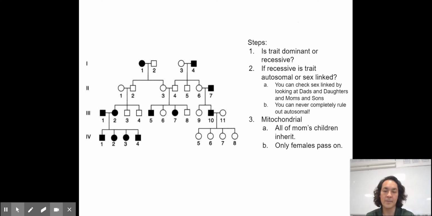Here are some steps. When you're looking at a pedigree, you're trying to figure out how the trait is passed on. You might not have enough information to figure it out, and you might just have to say that with the amount of information available, we can't figure it out. Or you might be able to say, this is how this trait is being passed on. The trait could be a disease, or something like eye color or dimples. If it's a disease, you could be a genetic counselor and tell someone, you have a 25% chance of having a child with Leber congenital amaurosis.